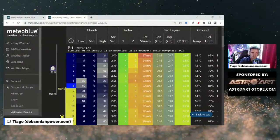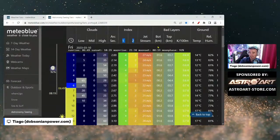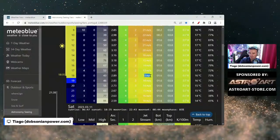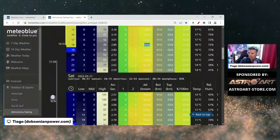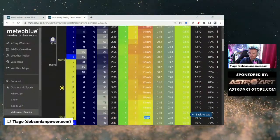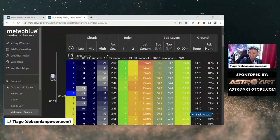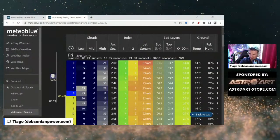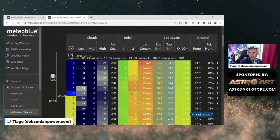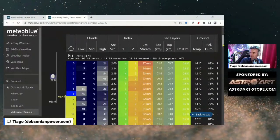So nobody knows what this index is about. I like to understand it. Jetstream, they have the jetstream. Jetstream will be 30 meters per second. Bad layers. I will try to learn how to properly read all of this data, to use it to my benefit and by consequence your benefit, because it will be useful for the live streams.